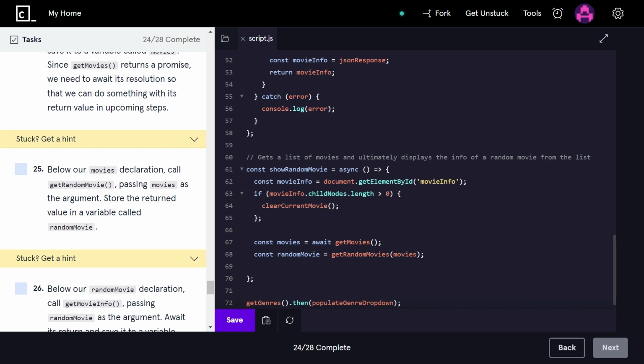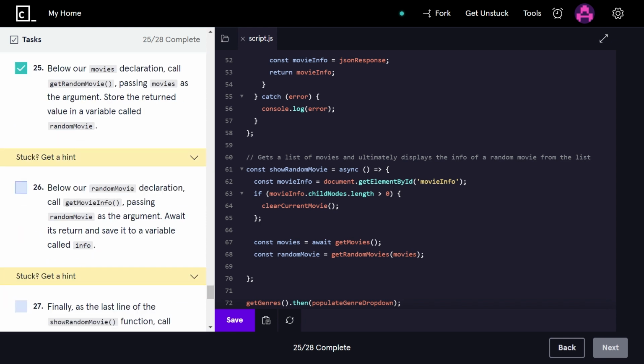And now we need to obtain that information, the detailed info about the movie that was selected. So we're going to go to step 26. And we're going to create another const called info, which is going to store that information. We're going to await for the promise to resolve, because we're going to call the API again using our getMovieInfo function.